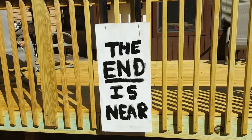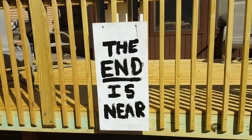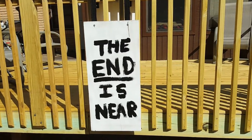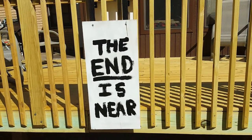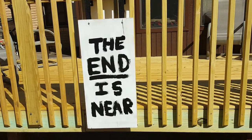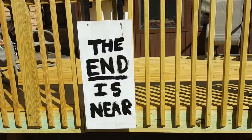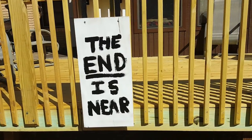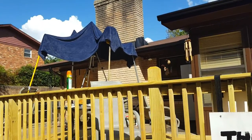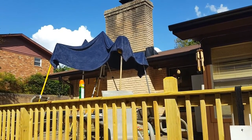And it's so hot that my phone actually cut off from overheating, thanks to big old yellow, thanks to the sun. And now I'm not going to be able to record the back because my tripod is being used to hold up my makeshift structure.